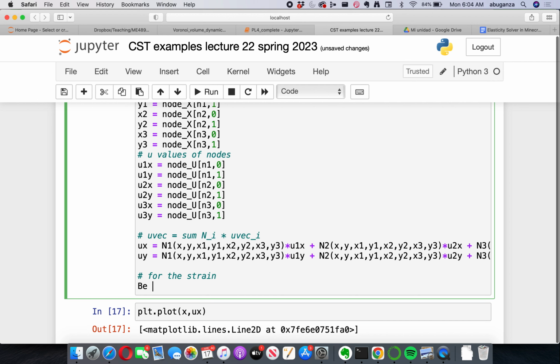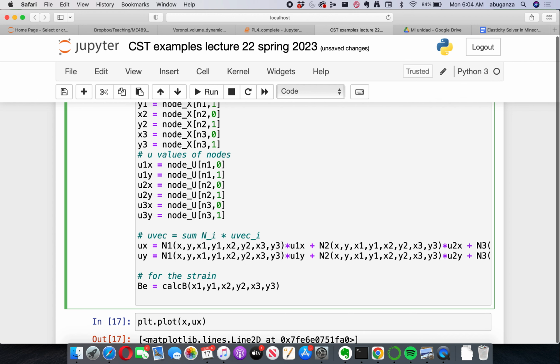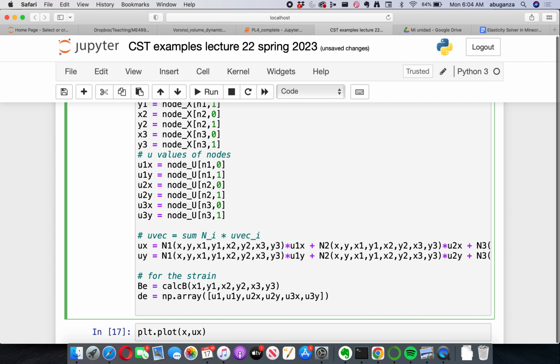All we need is to call our calc B function, and then to put all the displacements in a vector, and do the dot product.